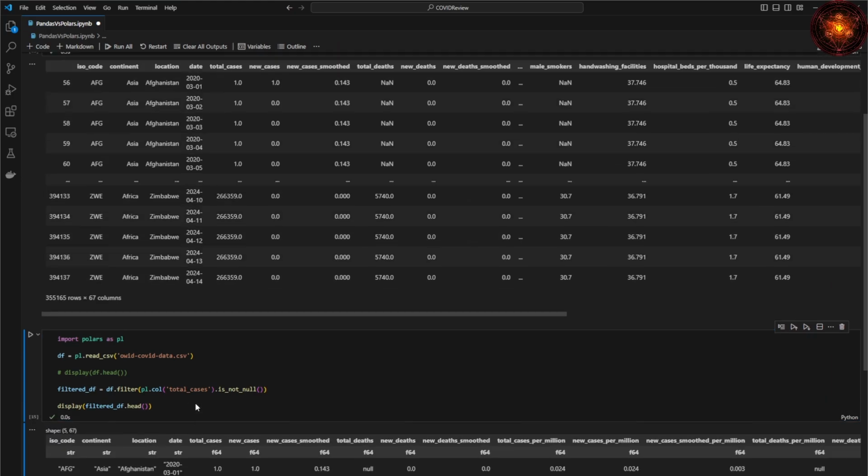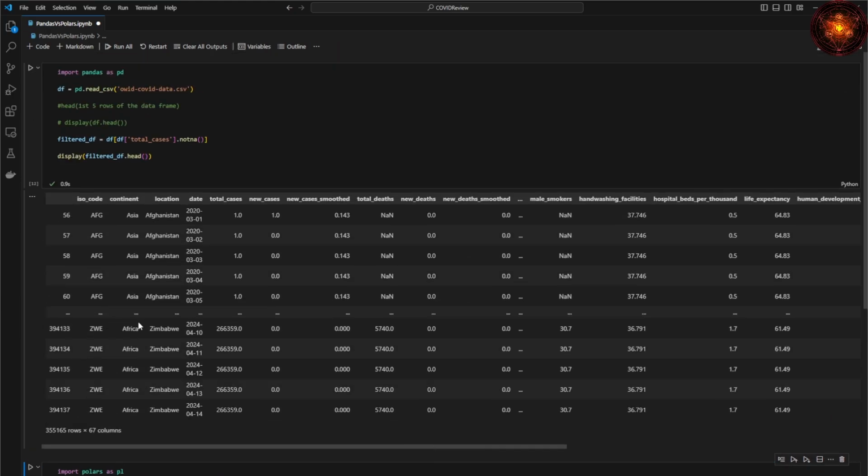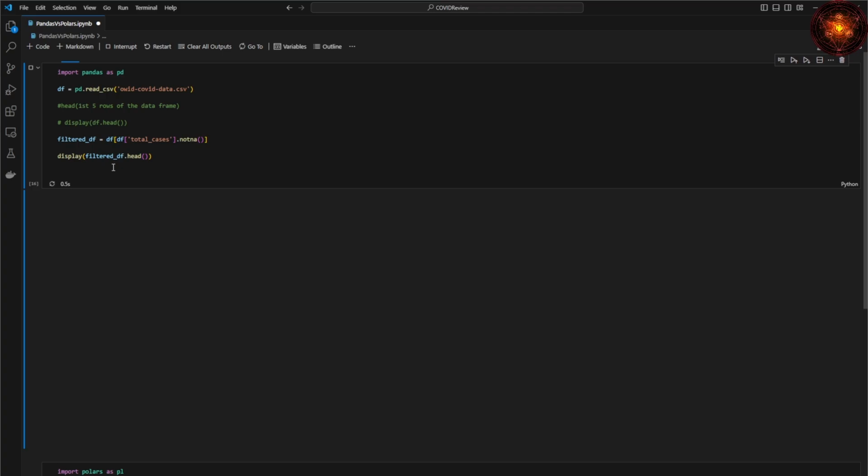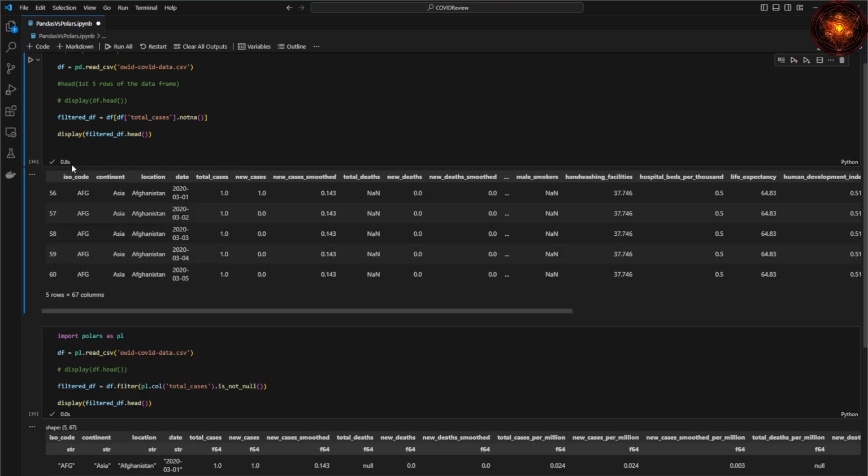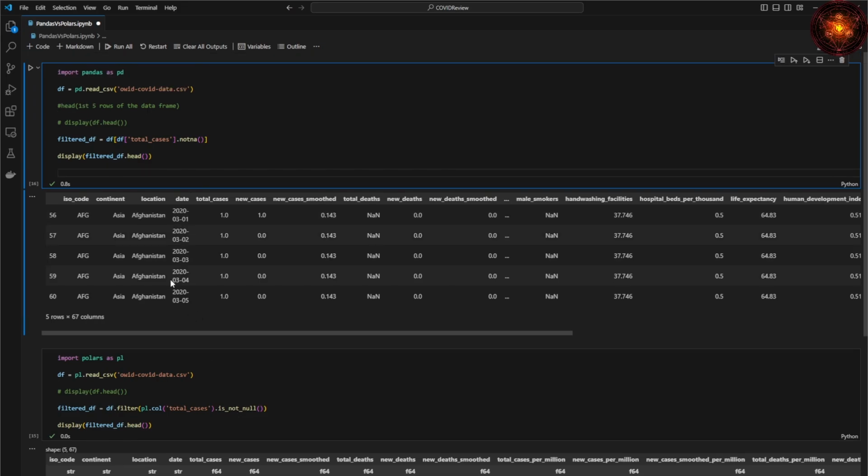There we go. The top 5 took us 0.0 seconds to run, and running this with just .head took us 0.8 seconds to run. So there's definitely an increase in performance, a slight increase. We're also only dealing with 394,000 records total inside this file, but that's a quick increase in running time. So that's pretty cool. These are just some cool examples of what we can do with pandas and Polars.